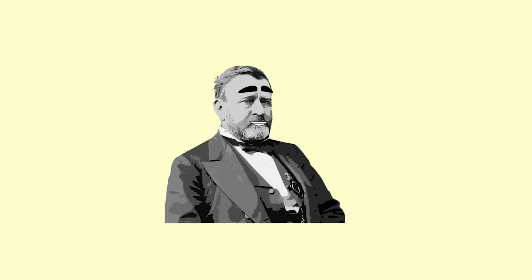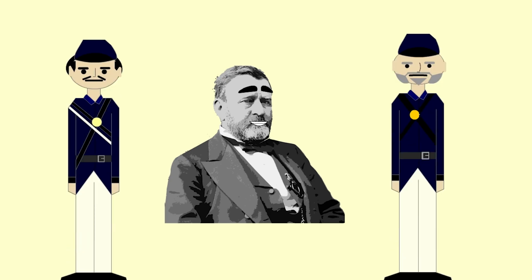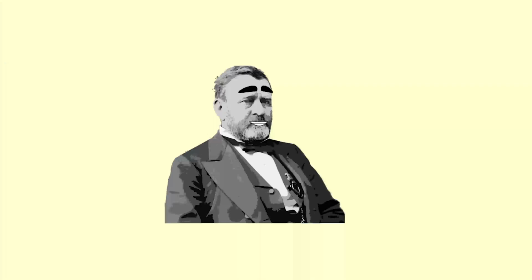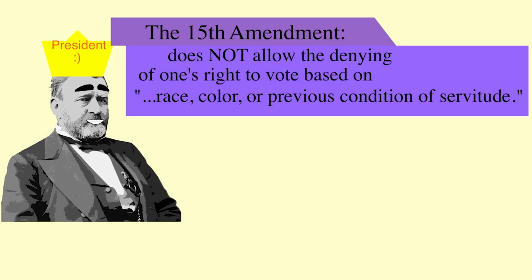Ulysses S. Grant played a major role in the Reconstruction. This Republican general of the Union Army led the Union to a major victory against the Confederacy. Because of this victory, Republicans all over the North and South saw him as a war hero, talk about Captain America, which later led to his becoming President of the United States. As president, he contributed to the Reconstruction by supporting the 15th Amendment, which did not allow for the government or states to deny someone the right to vote based on race, color, or previous condition of servitude.